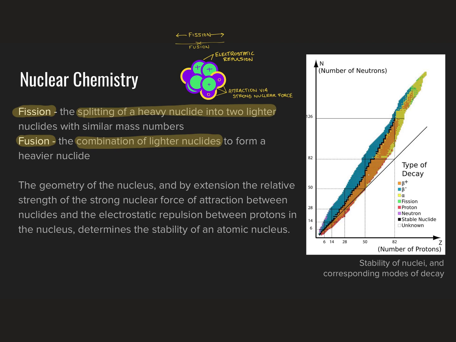So you can think of it almost as a balancing act. On the one hand, we have the attractive force of the strong nuclear force holding the nucleus together. On the other hand, we have the repulsive force between the protons, which again would cause that nucleus to split apart. And so it's really a function of both the relative strength of those forces as well as the actual geometry of the nucleus and how close together those protons and neutrons really are that tells us about the stability of the nucleus. And if that nucleus at some point is unstable, and we see a greater repulsive force existing between the particles within the nucleus, it's likely to undergo a decay, and in doing so, spit out a little particle, leaving the nucleus in a lower potential energy state.